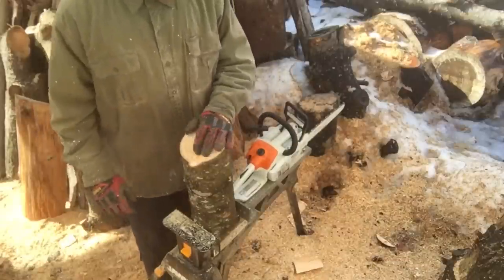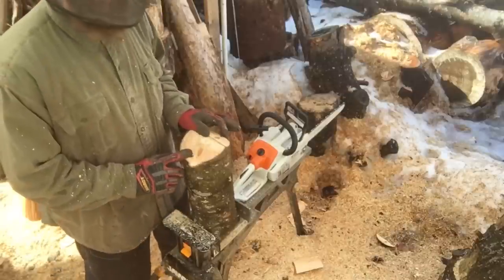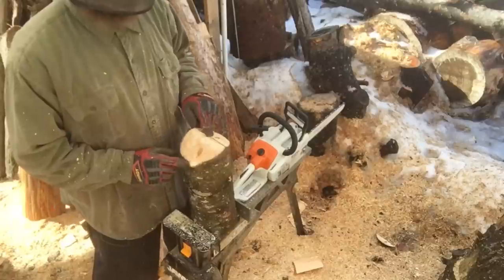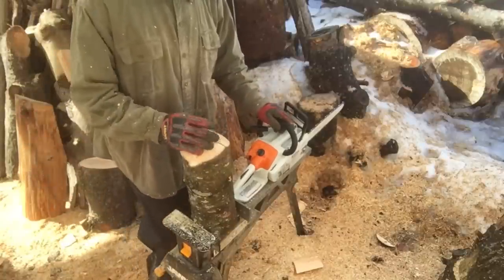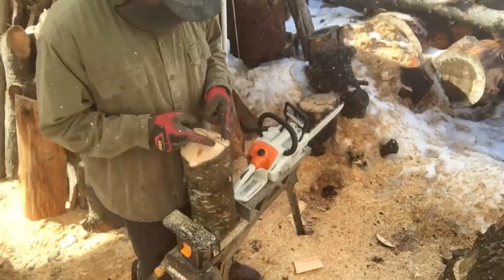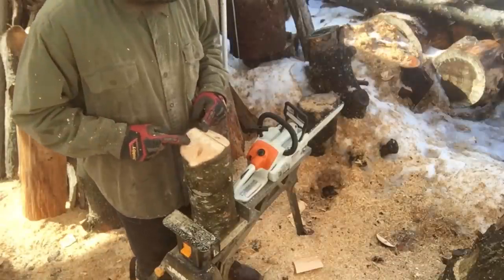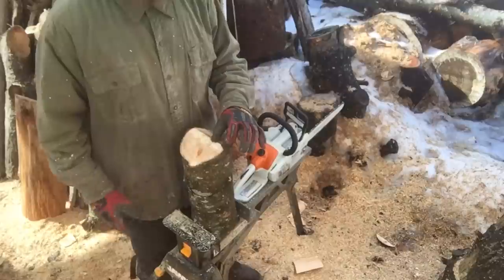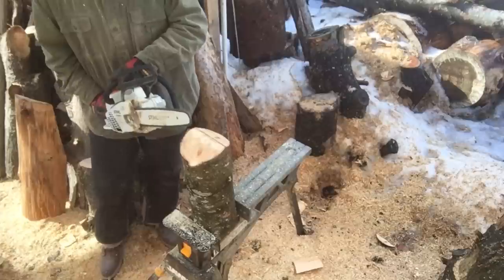As I said, this is a walkthrough, step by step. As you can see, we've got two angles. This one is shorter in the back, wider in the front. Now the next few cuts I'm going to make are for the ears. Those cuts are going to be off the sides right here, on each side. On this tree, they're going to go in about an inch, inch and a half on each side for each ear.